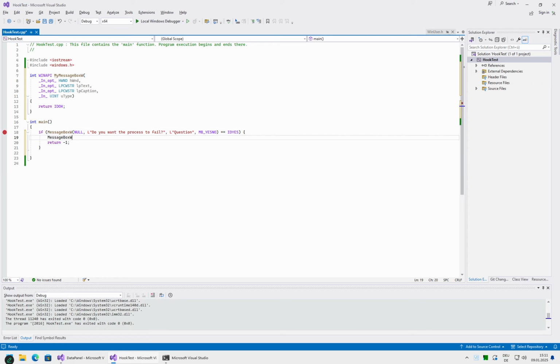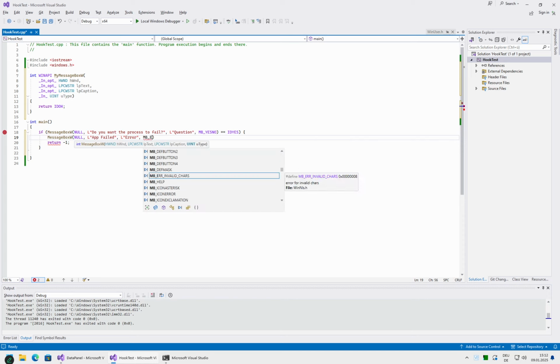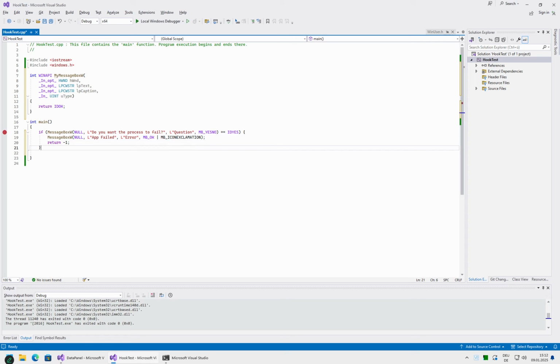Then another message box, 0, L, okay, and icon exclamation mark. Then in the other case it will be a success message, so 0 help.